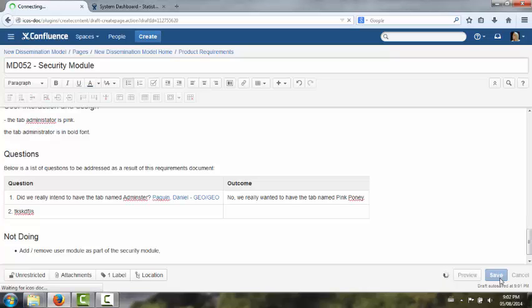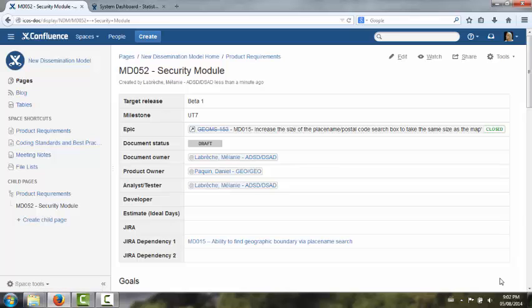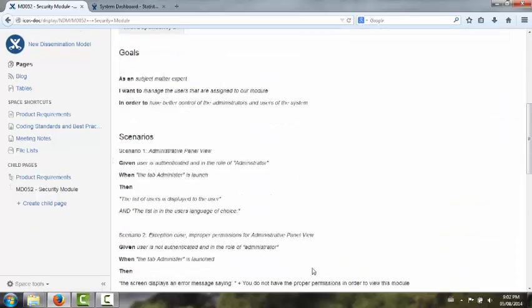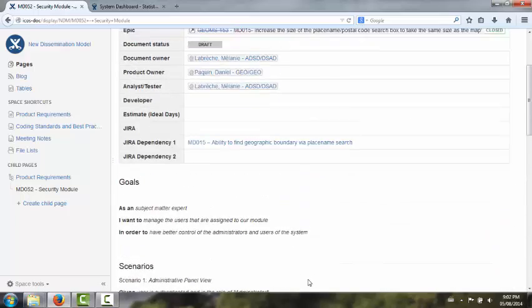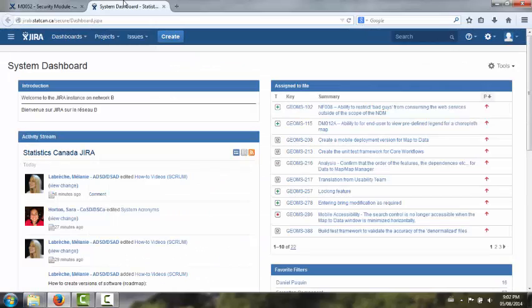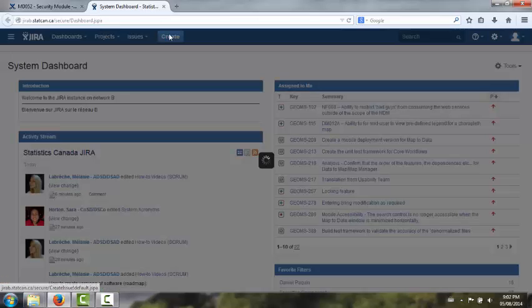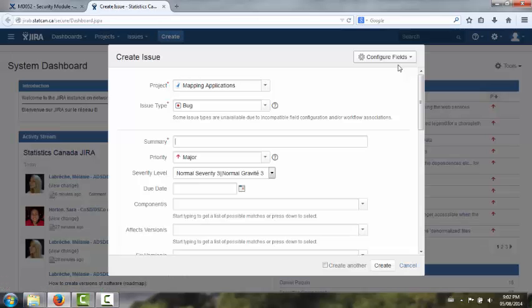So here we're just going to wait. And then our feature sheet or user story of security module will be saved to Confluence. So let's just wait to get that confirmation, and then we'll move on to Jira to have the Jira ticket filled out. So this is what it looks like, which is great. It saved everything on our list. And then we're going to go to Jira. So create. And then we're going to create a Jira ticket for this specific feature.